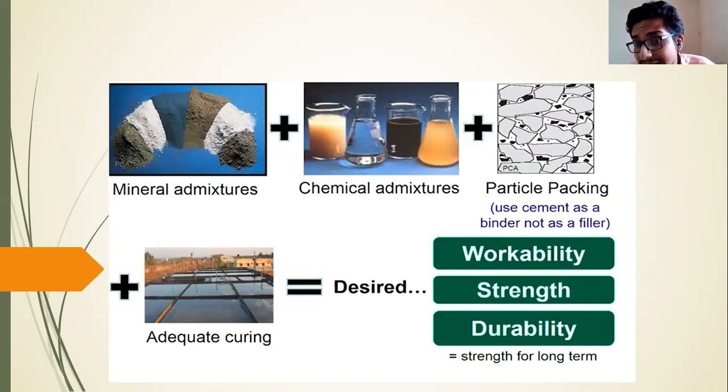Because cement is probably the most reactive material in the whole concrete system. If you give more cement, it will react more with the different types of agents present in the concrete system, which may create a problem in the mineralogical or chemical behavior of the concrete. So using more cement is not always a good idea. If you want a durable concrete, we have to ensure that in the mix design itself there should be minimal use of cement content, and cement should not be used as a filler.